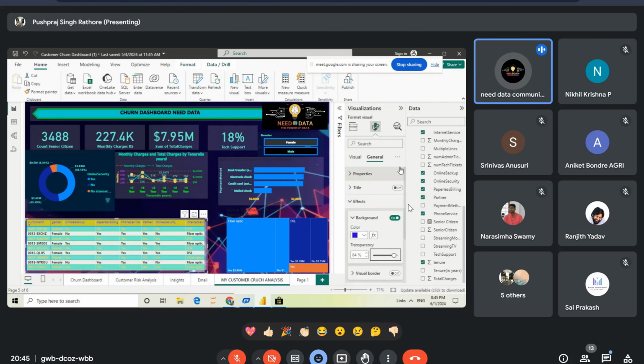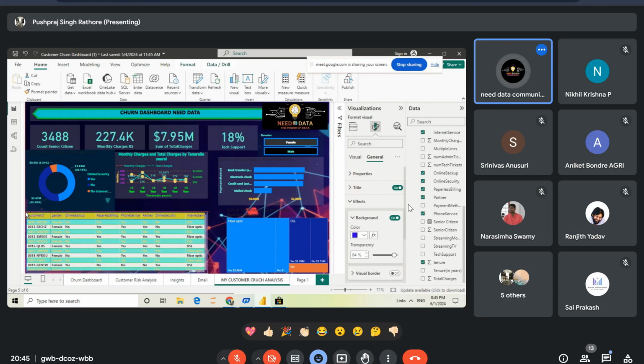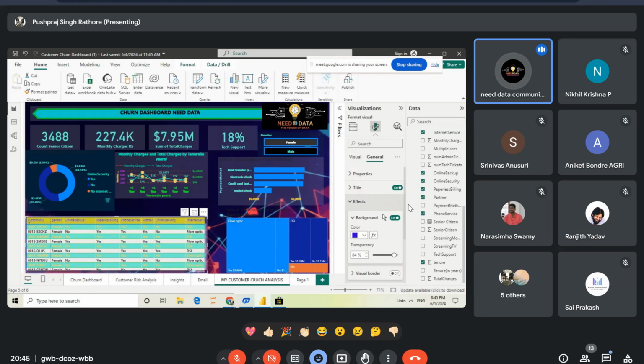You can change the border, icon, title, so you can turn a particular section on and off. The title can be turned on and off; here you can click the title button. When you increase the size, you can find the particular title of this chart. So all these processes can be done easily with the help of Power BI.